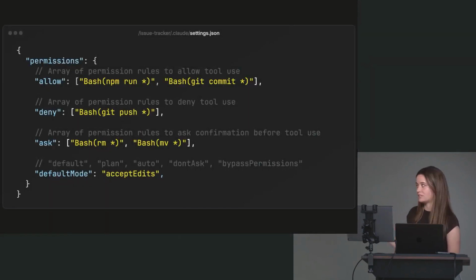First we have allow, so we can always say, okay, if the tool call is npm run, yeah, just do it. Don't ask me. If it's a git commit, maybe you're also always okay with that. But if it's a git push, please don't do that. Don't touch any of my remotes. If you always want to be asked, like for removing, I always have it in ask. It's annoying to have it in deny because then you end up with so many stale files that should have been deleted. So if there's an rm, just ask, and you can also have a default mode.